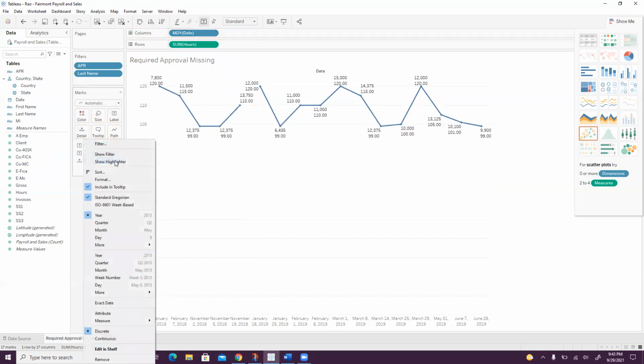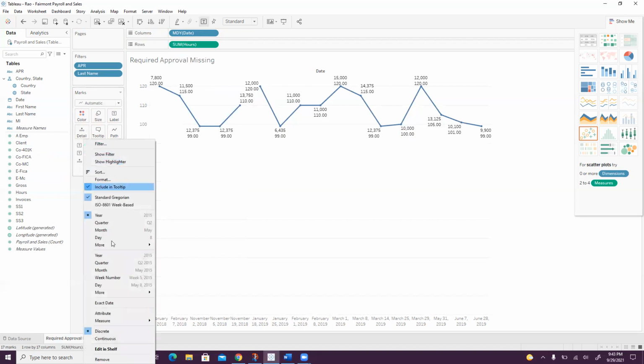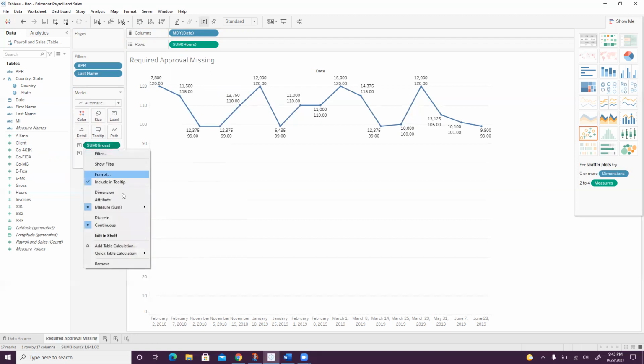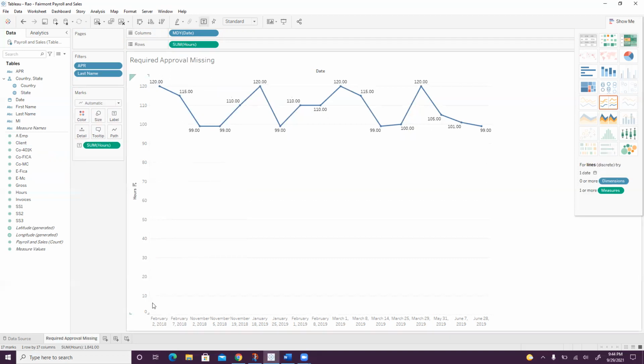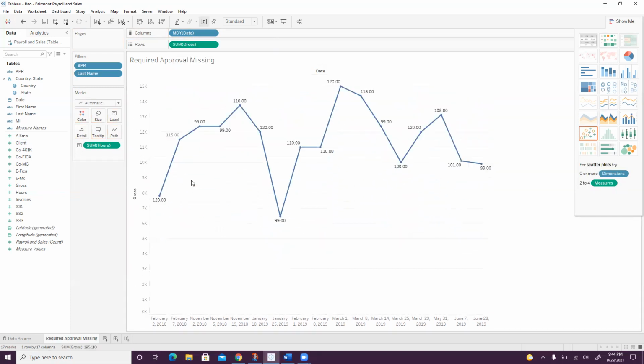And you can move these around. At this point of time, I can't seem to remember. How about I let you try and figure this one out and we'll discuss it in class. I'm going to remove it from here. Okay, and I'm also going to remove gross because our focus now is really on the hours. Okay, so this tells me, so here instead of hours, I will have gross. Need to drag that in here. And I shall take this one out now. Okay, so much better picture over here.